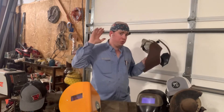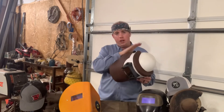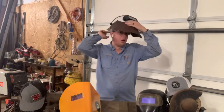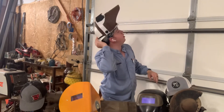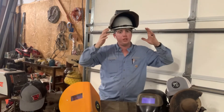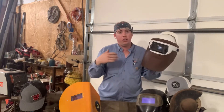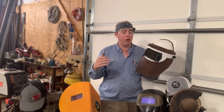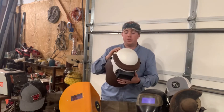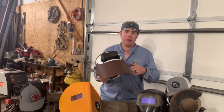Problems with this hood: you will still get that glare from behind you with bright lights or the sun. There's some weight to this hood, and when you put the hard hat on there it's quite a bit. Also, when you're welding overhead, if you're up underneath a piece of farm equipment, this right here is hitting the ground and it's very difficult to flip forward in a confined space. I like the fixed shade though — it's crystal clear. You can get a lot better lens for less money on a fixed shade than on an auto lens. You never have to worry about sensitivity kicking on, kicking off, or being in the wrong mode.